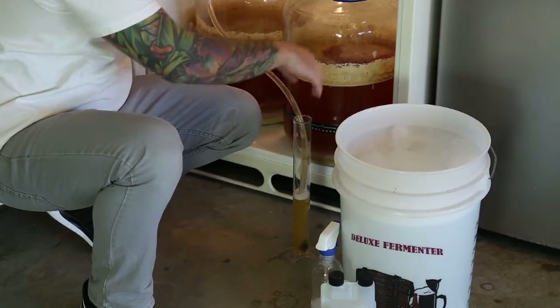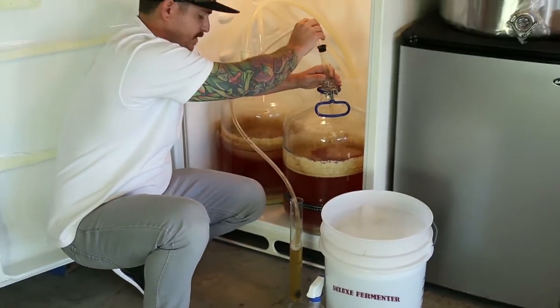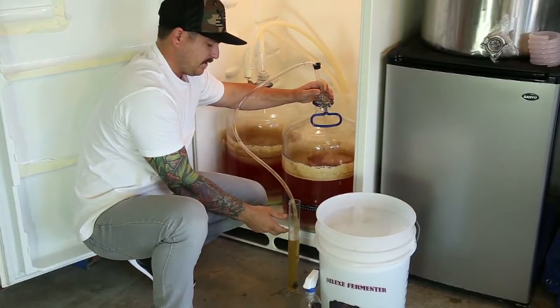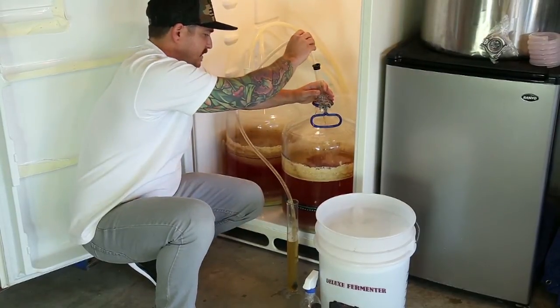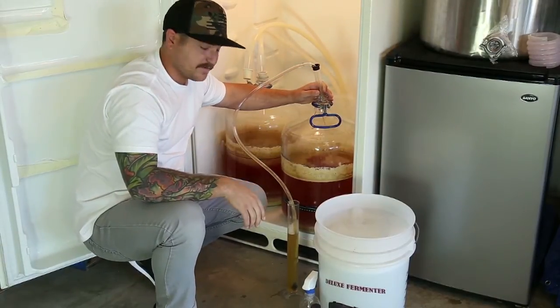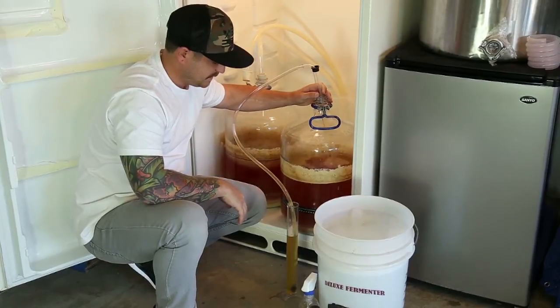When you're drawing your sample off into your hydrometer, it's important to remember that you don't need to fill the whole thing up. You want about 2/3 headspace left for a proper reading. You also want your wort to be somewhere between 57 and 60 degrees, preferably. That's what most hydrometers out of homebrew shops are set at.